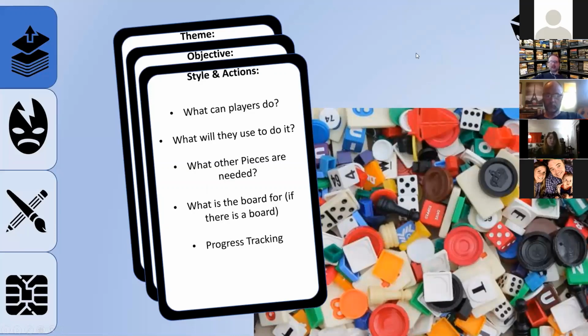Progress tracking. So how are people going to win? How is this tracked? Is this tracked through collecting stuff? Is this tracked by eliminating other players? Is this tracked by what means?